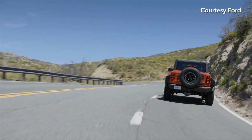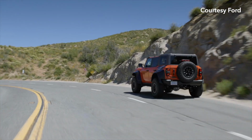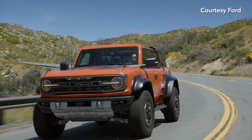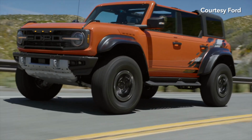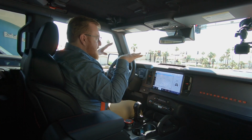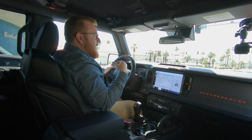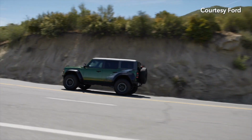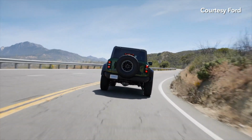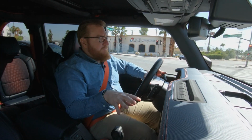So when you put it in sport, which is what I was doing when I was driving on road, it is better performing than it has any right to be. This is a large lifted off-roader. It's incredibly good in the turns, and it feels planted. There's hardly any body roll, and it's not just that you don't feel it. I didn't see it on the other vehicles as well when I was watching them. It's really extraordinary. The chassis is extremely well sorted.